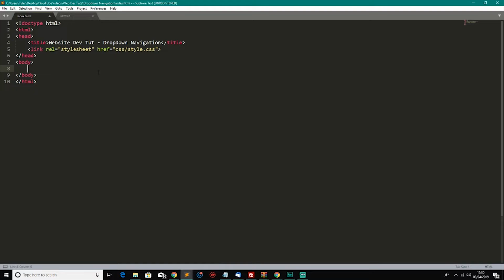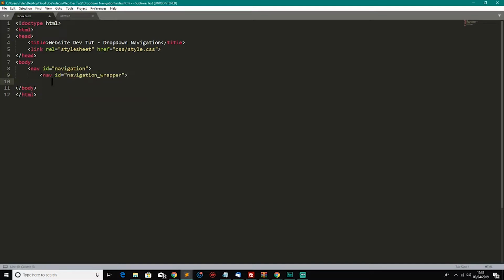So let's go ahead and build the navigation in the HTML. It's pretty simple. It's just about nesting things under each other. You want to start off with a nav, so you do a nav ID, and we're just going to call it navigation. And under this, you want to do a navigation wrapper, which is going to basically set the width, the margin for the navigation, and stuff like text align. Like if you want to align to the left, the center or the right. So we're just going to do that now, which is nav ID equals navigation wrapper. So we're just going to wrap it all together.